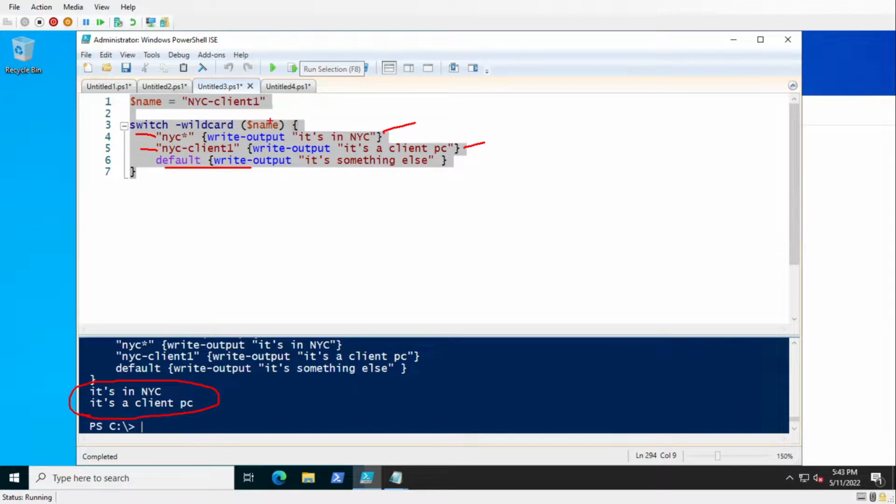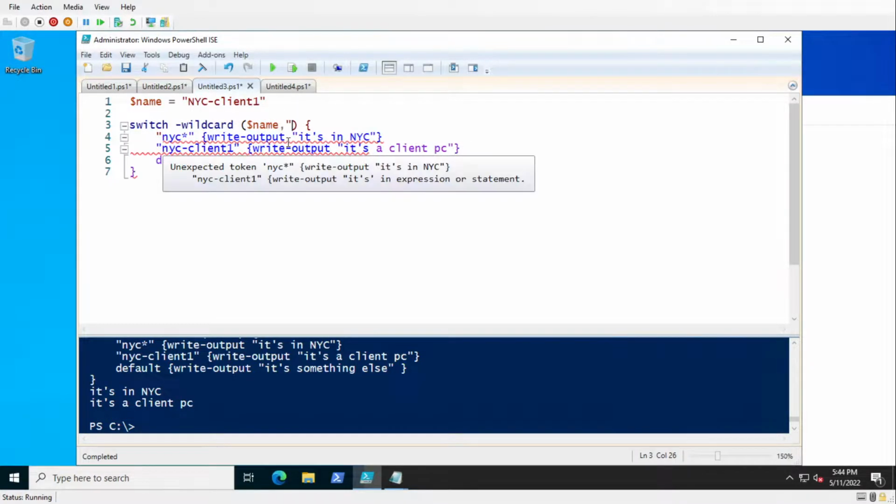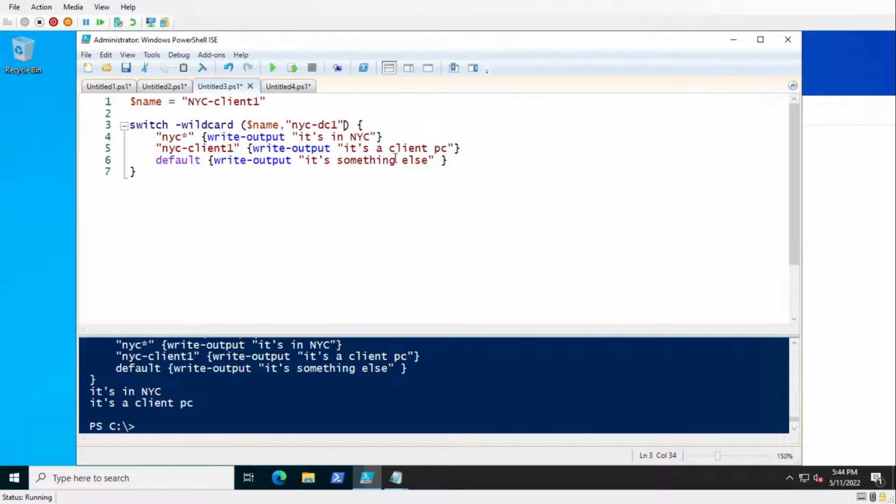In fact, with switch, you can put multiple values into that variable. It does not have to be just one thing. You can actually put multiple objects in there, both in that variable, but also right in the parentheses.